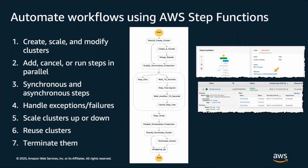With Amazon EMR and AWS Step Functions, you can now create efficient data processing workflows that order Amazon EMR steps, manage dependencies, and run your work in parallel. You can proactively scale a cluster up and down as part of your extract, transform, and load workflow, right-sizing the cluster for the task at hand. You can also improve the resilience of your data processing workflow by choosing how exceptions are handled, such as retrying a failed job and alerting users to failures when they occur. You can also terminate the cluster as part of your workflow when the job is finished.